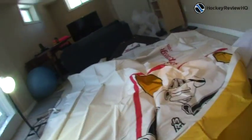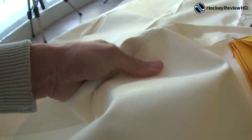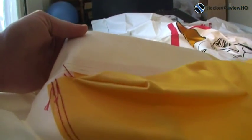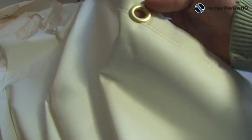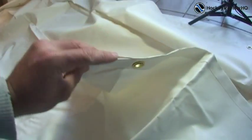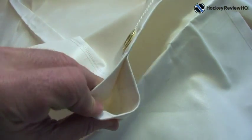I'll flip it over and show you the other side. Feeling the material first — it feels sort of rubbery and plastic, and it's fairly thick for the material you're using. Nice thick material. You can see it's got double stitching right there, showing the quality of how it's attached. With the double stitching, it makes it less likely to rip or tear. Up top you've got eyelets to attach it to your shed or wherever you want to hang it, and double stitching where it folds over. There's also a little pocket at the bottom where you can put a dowel or something so it hangs a bit better.